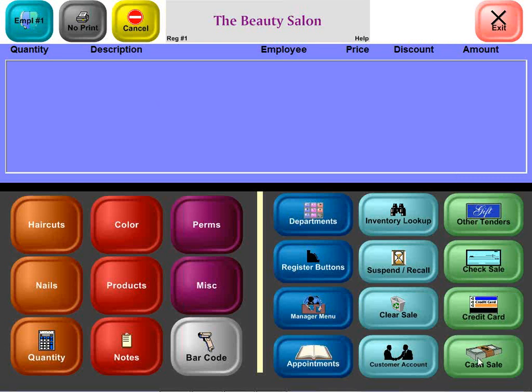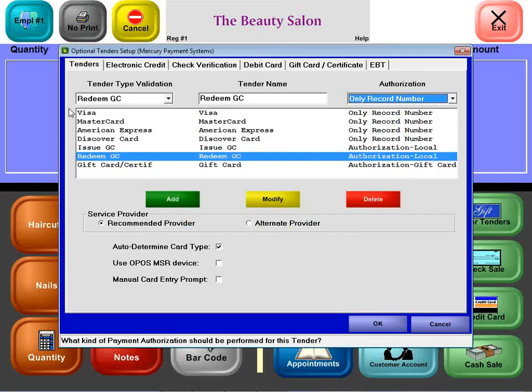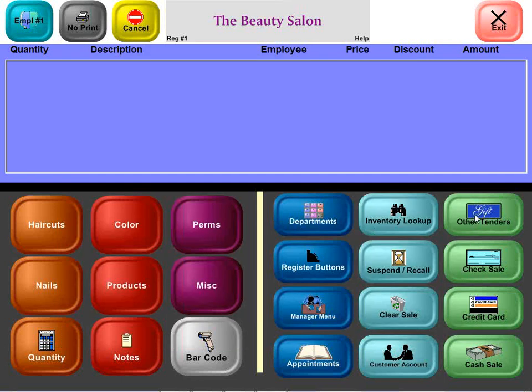In particular, this right-hand column with the tender types in green: cash, check, and of course credit cards. But remember, in optional tenders, the credit cards are also lumped in with gift cards and gift certificates. So the other tenders button is typically used for invoking any non-credit card optional tender.